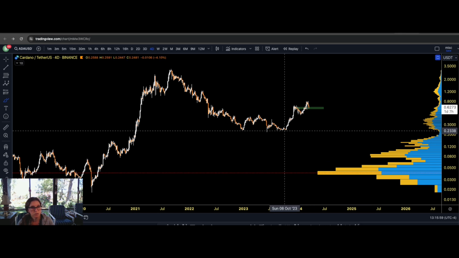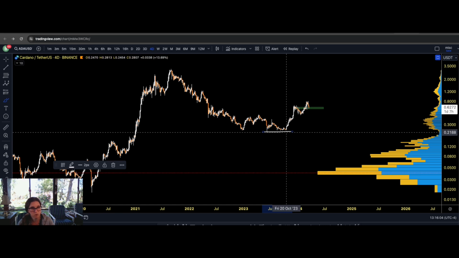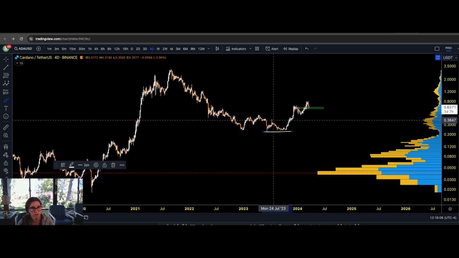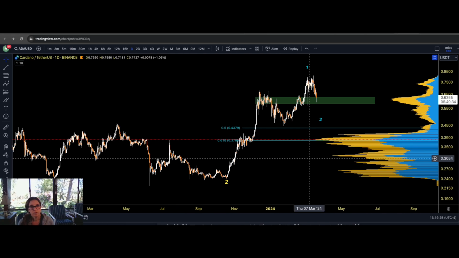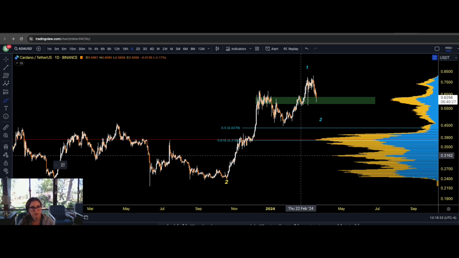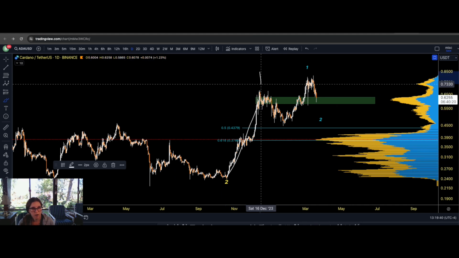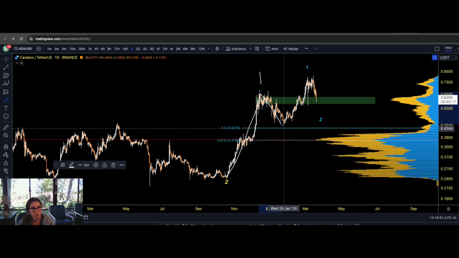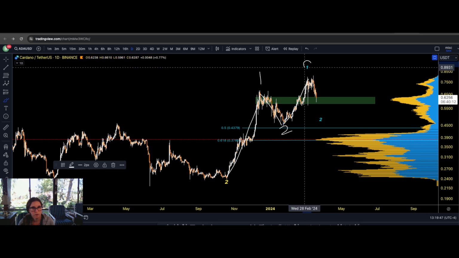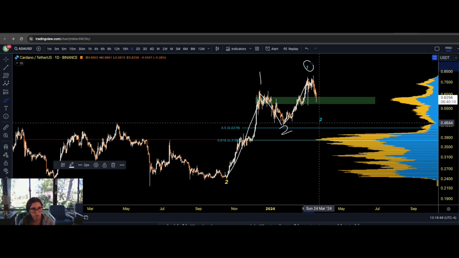It is not until this low is completely broken that can be confirmed, and we'll talk about that when we get on the lower time frame. All right, so now that we're on the lower time frame of ADA, there's two bullish ways to look at this. The first way is that ADA has made a nest of 1, 2s. It would mean that this move to the upside was a wave 1, that the pullback was a wave 2, and that ADA has made an additional wave 1 and a wave 2 that we're looking for.